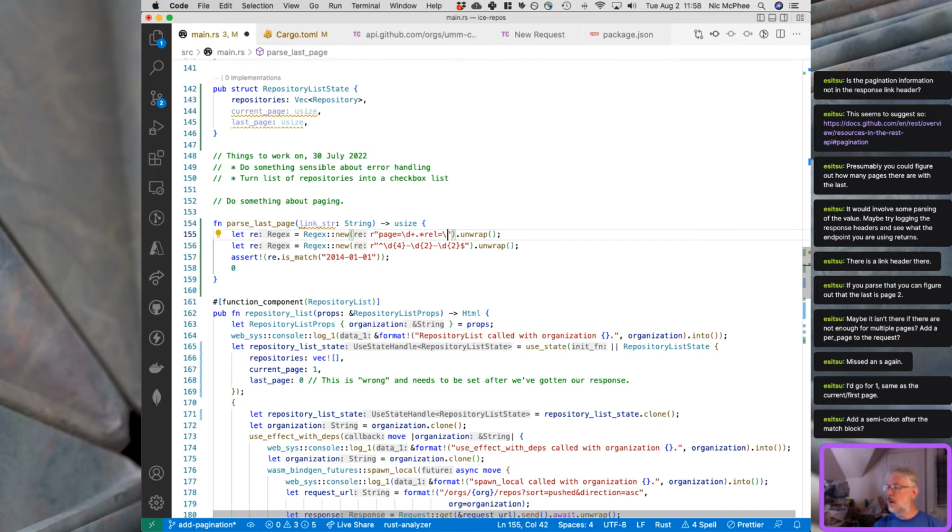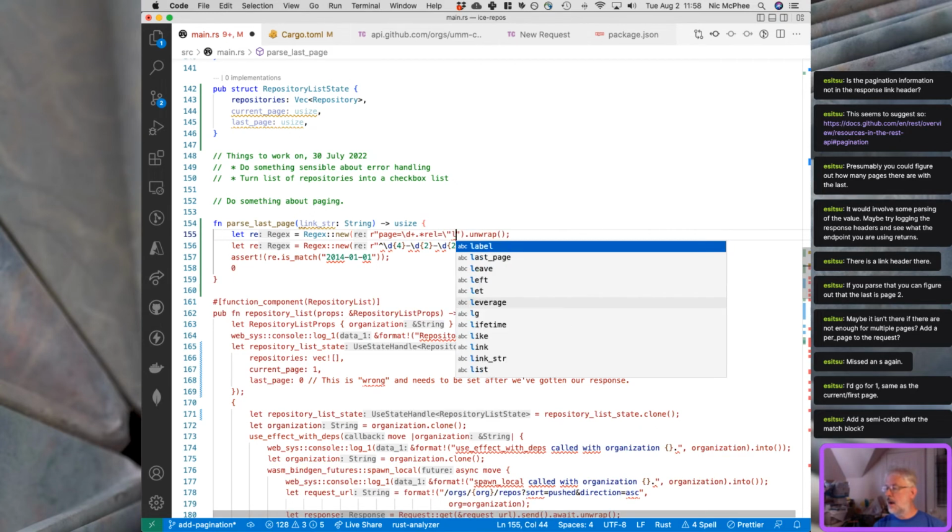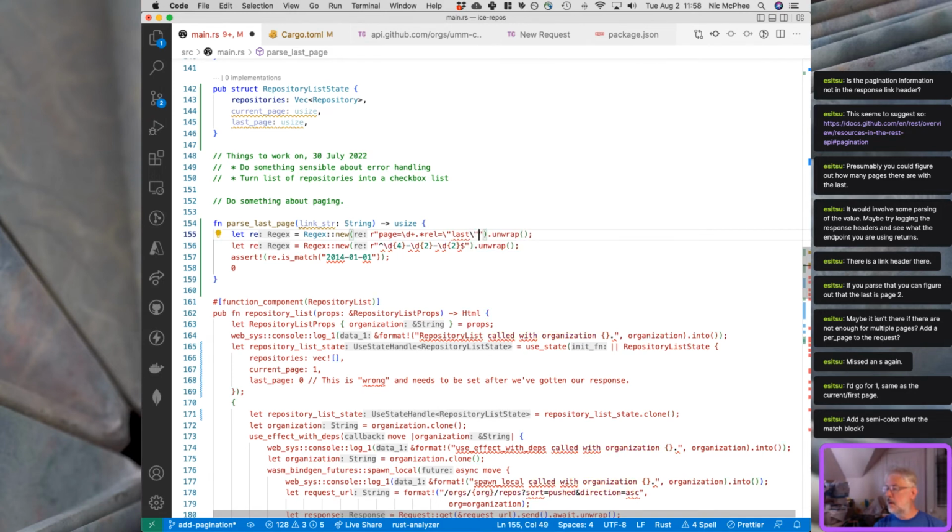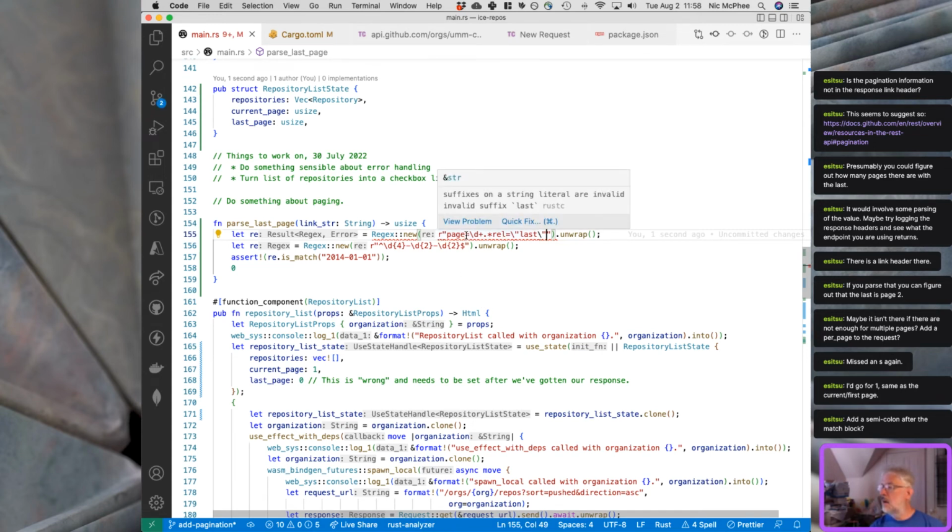Equal last, it is not happy about that. Suffixes on string literal.